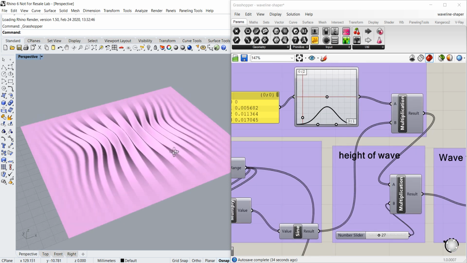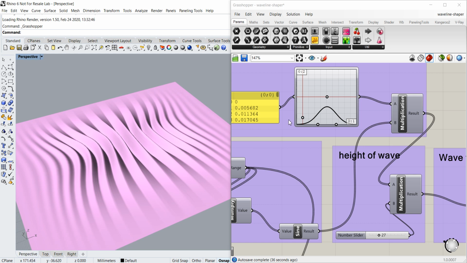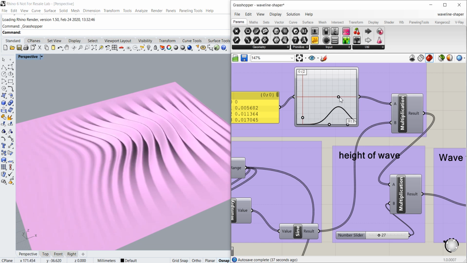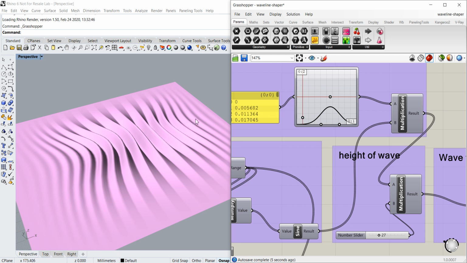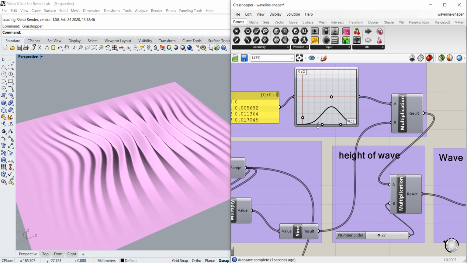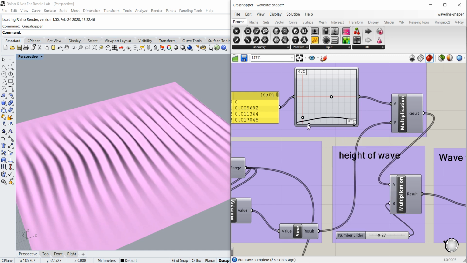Let me show you how you can do it. For example, by moving this, you can see that the wave patterns have changed to reflect this new wave shape on the graph mapper.